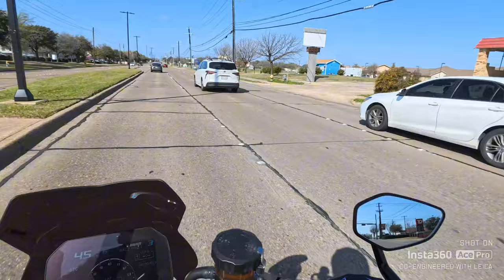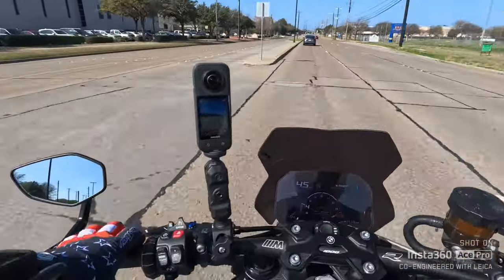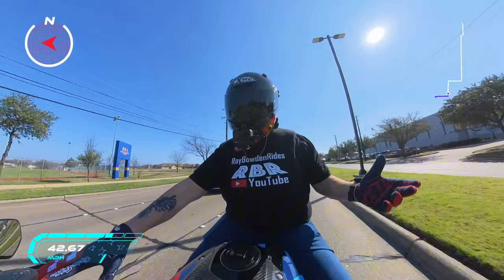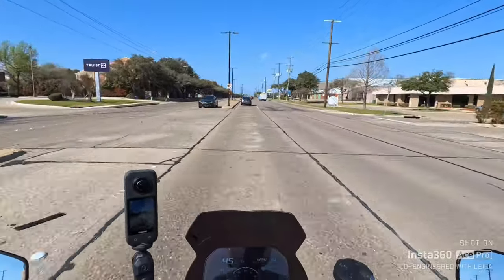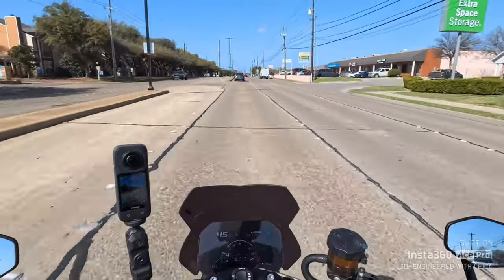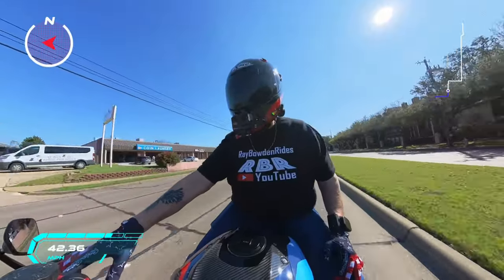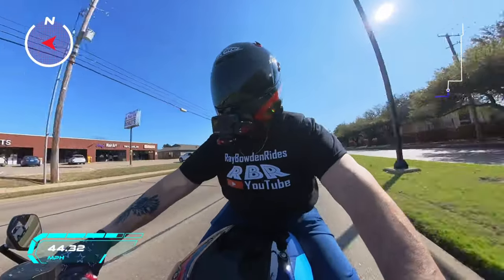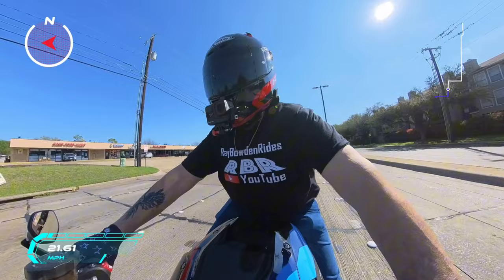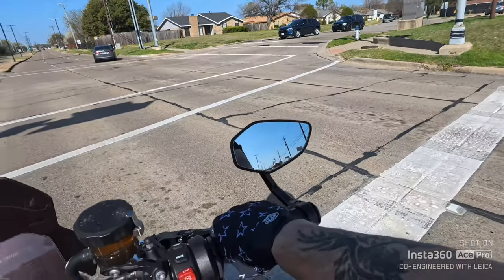This thing will jerk the front wheel off the ground at any speed. Truth be told, this bike is probably too much horsepower for the street. I've got a bunch of videos done this year at Plano Kawasaki Suzuki Aprilia where I've ridden a bunch of bikes. This M1000R has about 1,700 miles on it, but it's been cold here in Texas. The clutchless shifting — I would never buy another bike without it.